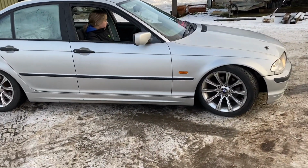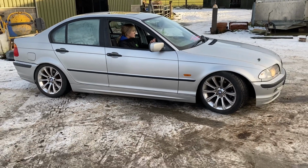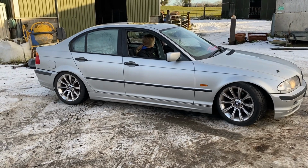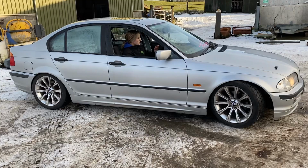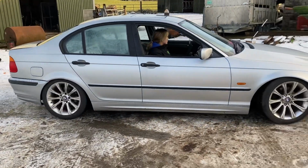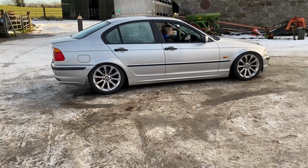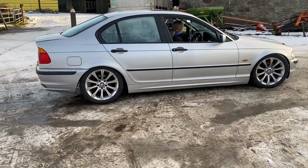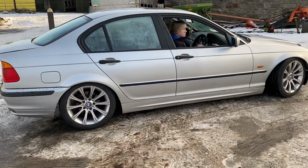So we're going to put it in now, and we're going to try and sort out her seat a little bit, and maybe higher up the floor a little bit, because she's got small feet that she's struggling with the pedals as well. So we need to try and sort something for her to make her a little bit more comfortable in the car. But as you can see, the car is absolutely going nowhere. So unfortunately it's a fail for today, but we can do other stuff.